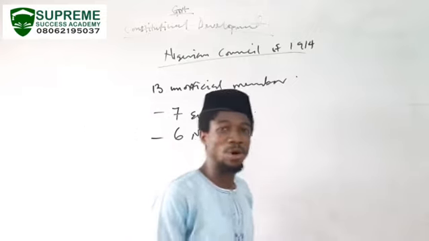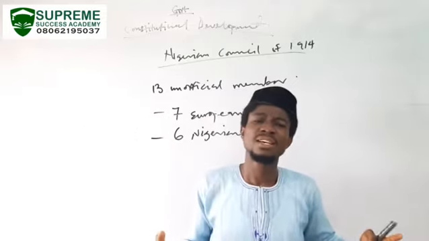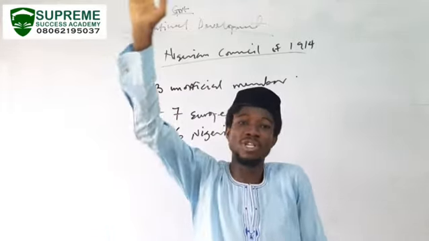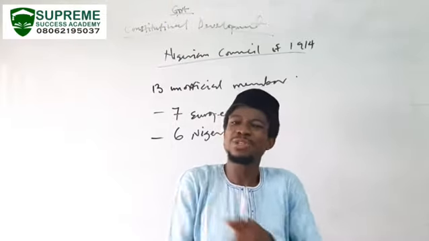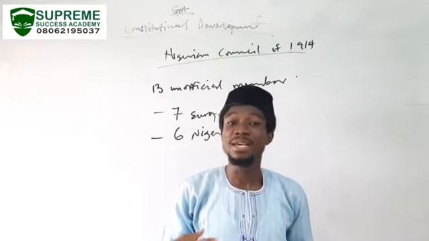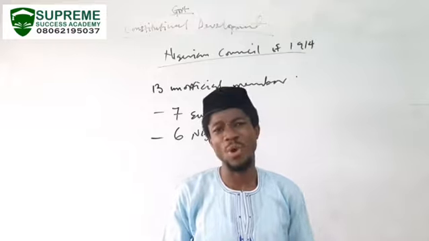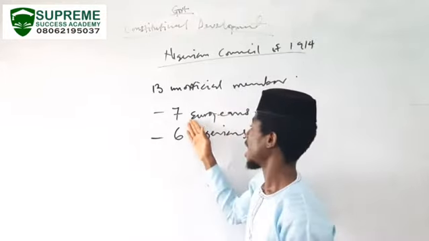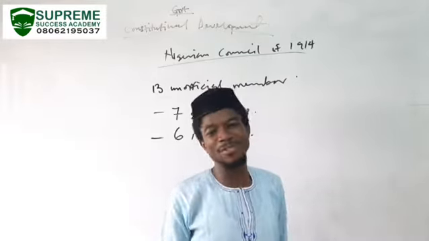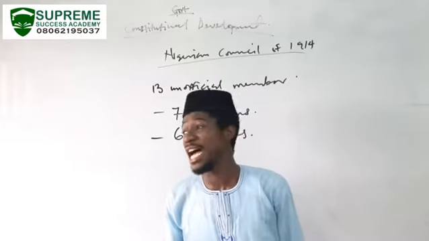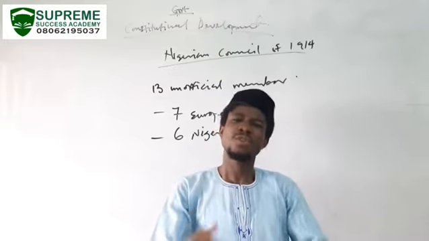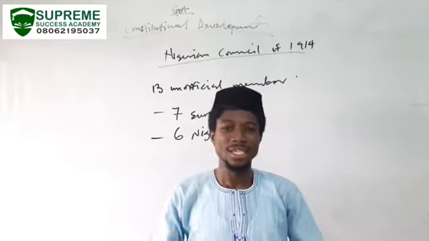Another disadvantage is that we have the white majority in our own fatherland. The official members are all white. The unofficials, we have white again in the majority. So even if the Nigerians that were there were able to understand and make a decision, of course, their decision can't be impactful. Why? Because the whites are the majority. 6 out of 7. The minority will have their say, but the majority will have their way. So even if the traditional rulers said, this is what we want, this is our agitation, it cannot come into play, because the whites were in the majority.